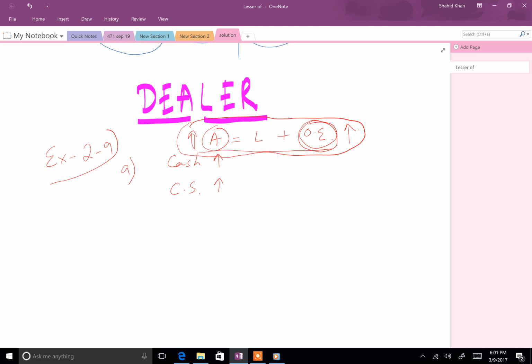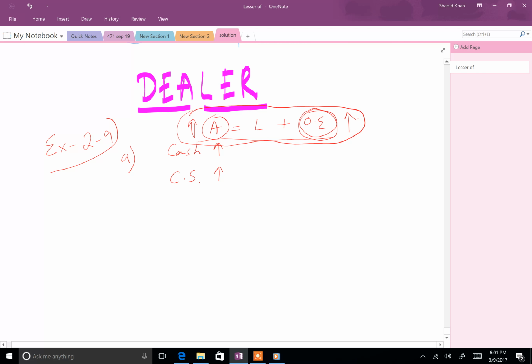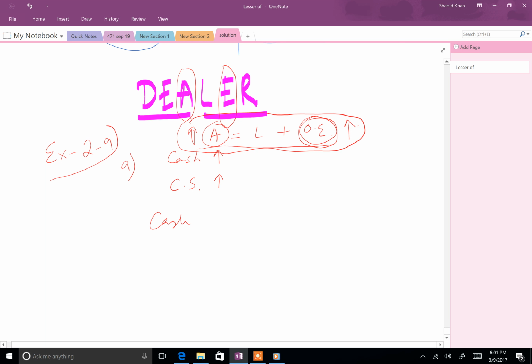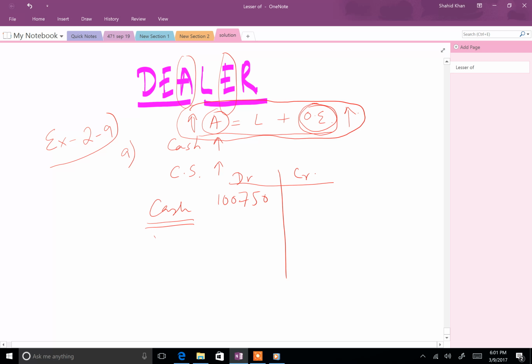So cash is coming in at this point, and we know that it's coming because the shareholder owner is investing money in the company. So both these accounts are increasing, and cash is part of the asset, and common stock is part of the equity account. So we know the rules are different. Whenever cash increases, it's a debit. So 100,750, and the norm is that we put debit here and credit on this side. We always put the account name here, and then the second account name is common stock, right?